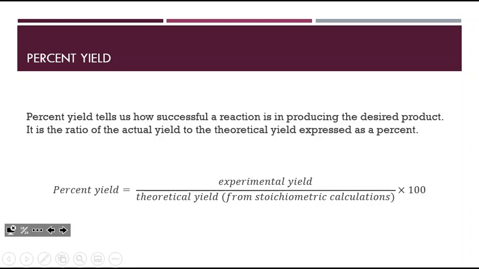So it's the ratio of the actual yield, like that's the one from the lab, the experimental, like you did it in the lab and this is what you got, compared to the theoretical. The theoretical yield is the one that you get from doing the T-chart and the stoichiometry. The stoichiometry tells you, like, if everything's perfect, this is what you should get. But the experimental is rarely perfect and is rarely going to hit that mark. So lab, experimental, theoretical from the calculation. Experimental over theoretical times 100 gives you your percent yield.